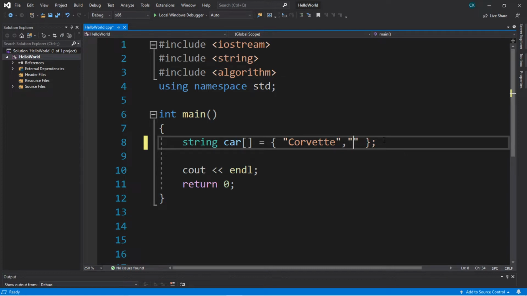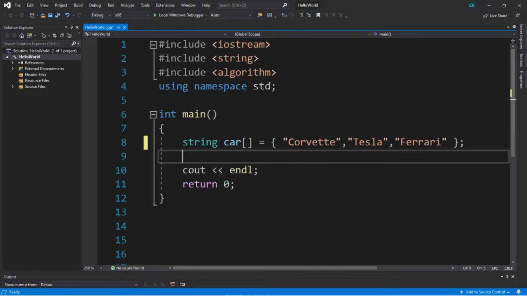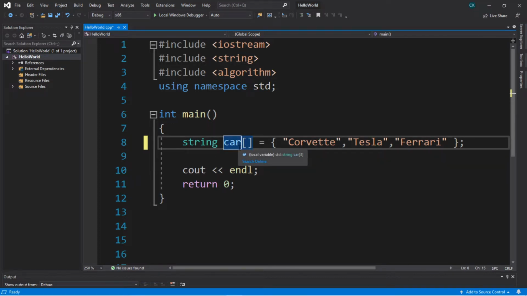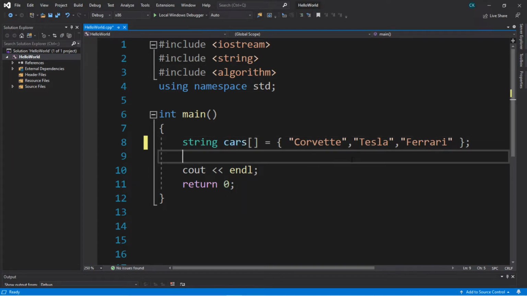So think of this maybe like a parking lot or a garage. We're adding multiple cars to this array, and they're each going to take up one spot. So for the second car name, I think I will assign a Tesla, and the third, how about a Ferrari? All right, and then with the name of the array, you should pick a name that reflects the values that it's storing. So before we had a single variable named car, so I think I'll turn this into cars because it's plural now. So there we go, we have just made an array.